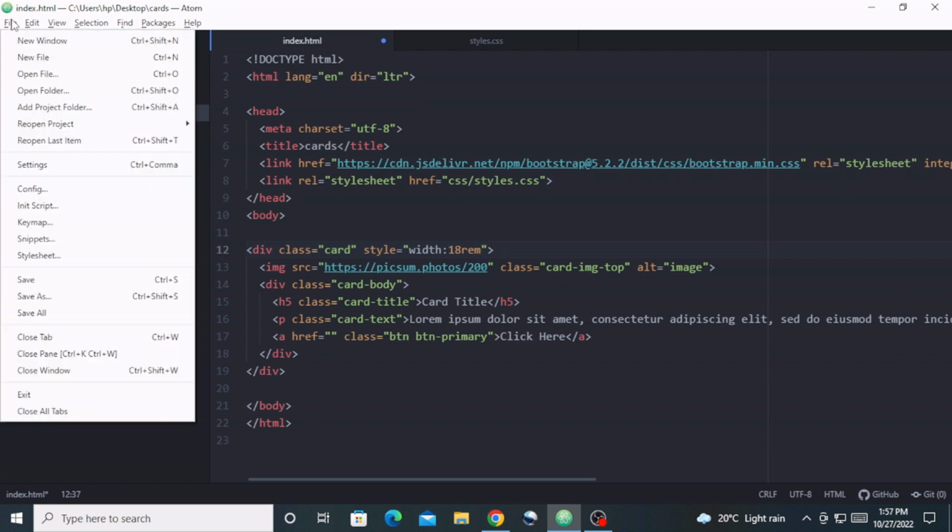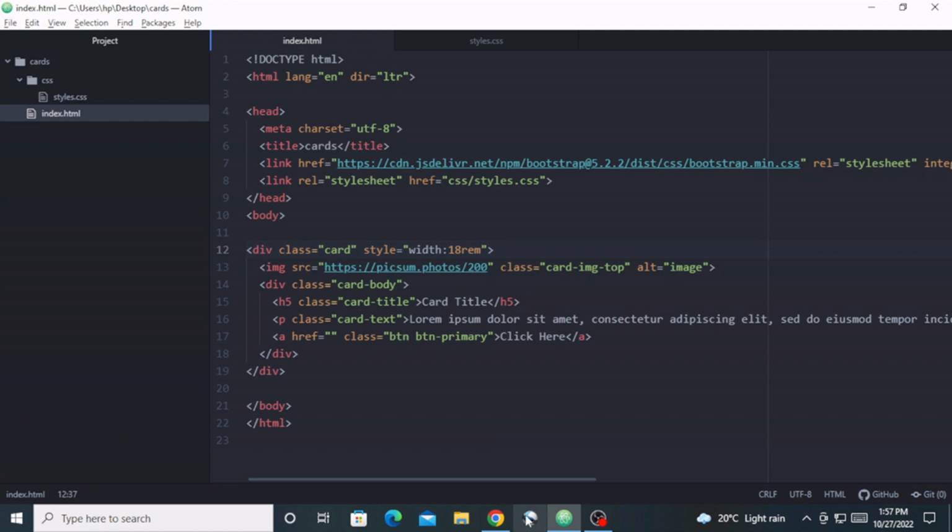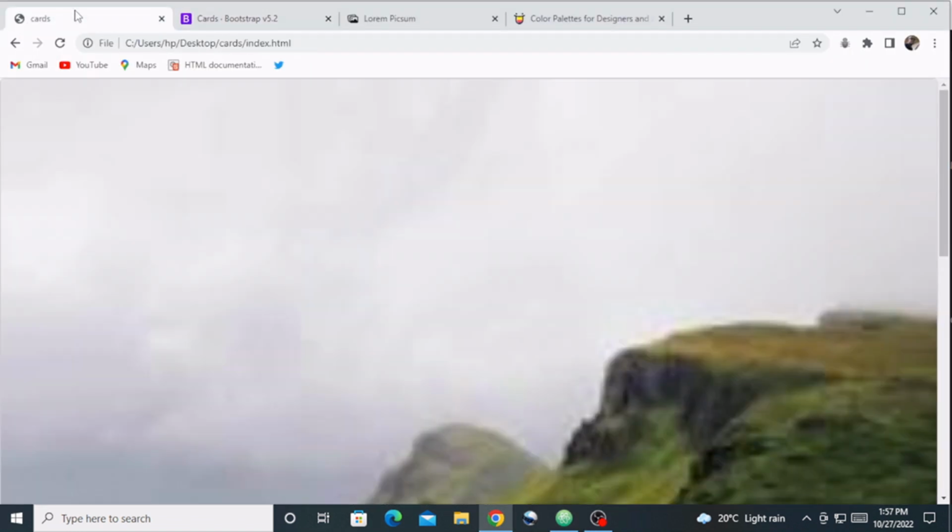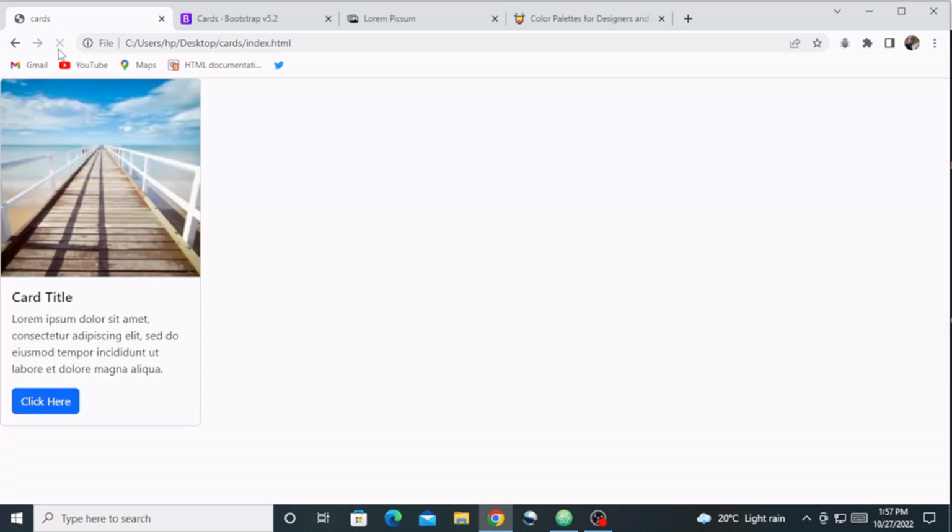Now let's go back to the browser and see if there's a change to the appearance of our card. Let me refresh and see. Now there we go. We now have our card no longer taking up 100% width of our viewport. Now the card is clearly visible. Inside the card body, you can add a wide variety of content, including images. As you can see, this image, you can also add the title, text, links, and more.